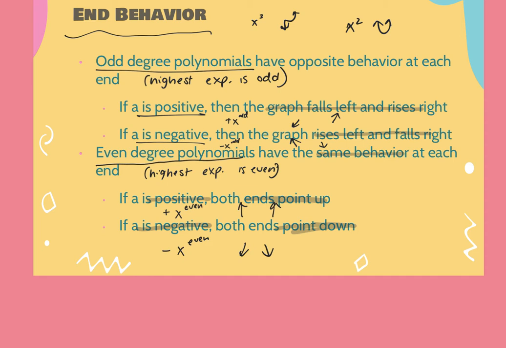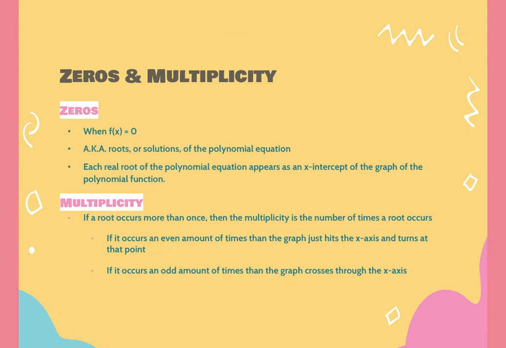Now, the difference is this could be an x to the fifth, an x to the seventh, an x to the sixth, right? But the end behavior takes on the same. What happens in between is what changes. It could go up and come back down and go up and come back down again. And for that, we're going to find our max turning points and we're going to find our zeros. So the zeros is first, okay?